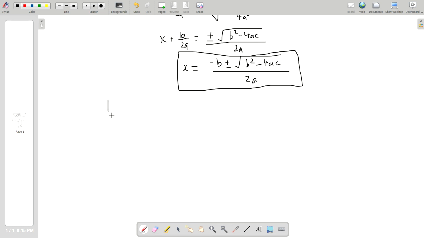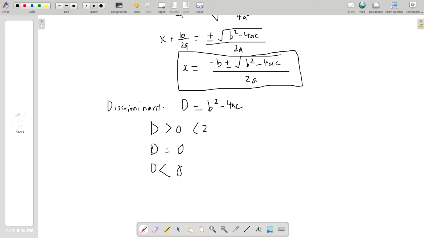What I mentioned was the discriminant. The discriminant is essentially the term in this quadratic formula that's under the square root, right? It's this b squared minus 4ac. We usually denote this as a d, so d is equal to b squared minus 4ac. I'm going to denote it as d from now on to make it easier for me, because I don't want to keep writing this. So we have three different cases: if d is greater than 0, d is equal to 0, and if d is less than 0.